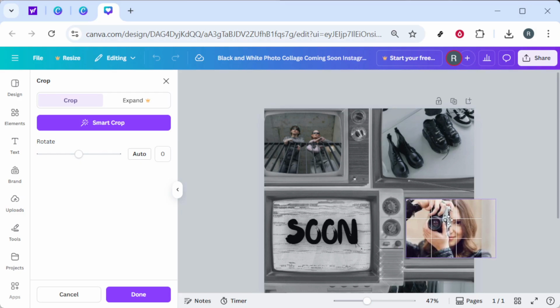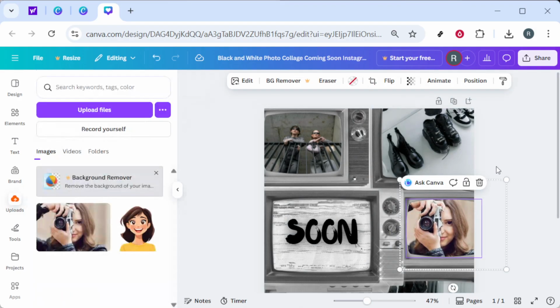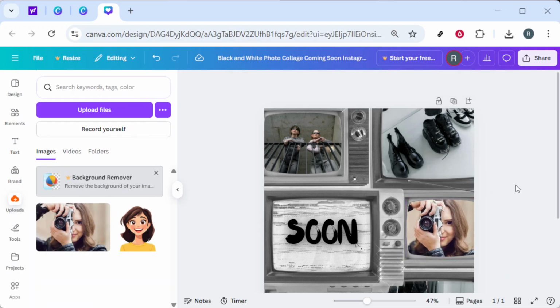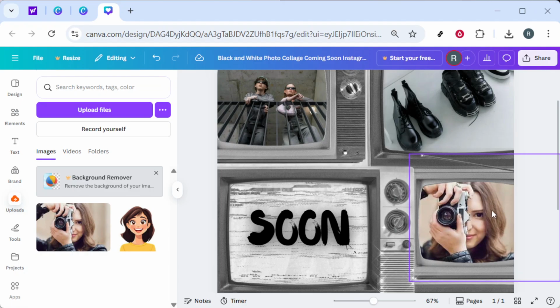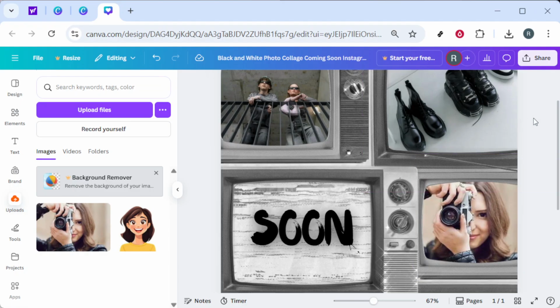Aim to keep important parts of the photo within the main focal area of the template so your design remains balanced and readable. And that's all there is to it. You searched Canva, logged in, created a design, chose a template, uploaded your image, selected it, and then resized and moved it into place. You're ready to build great visuals with confidence.